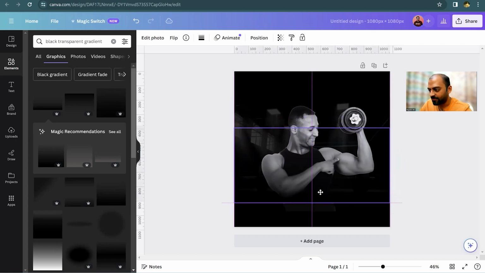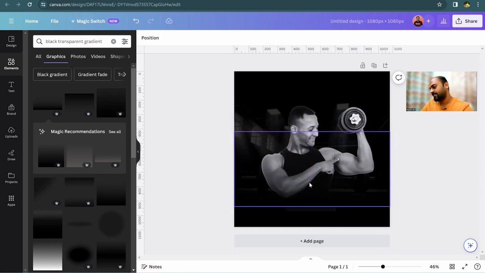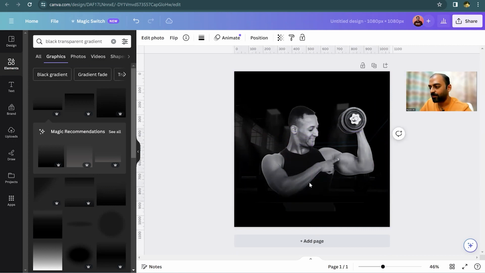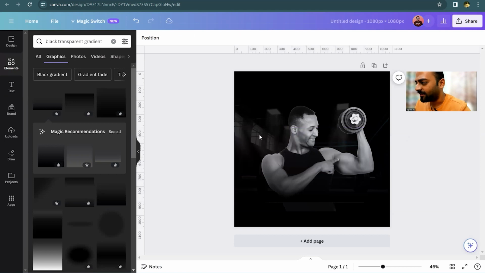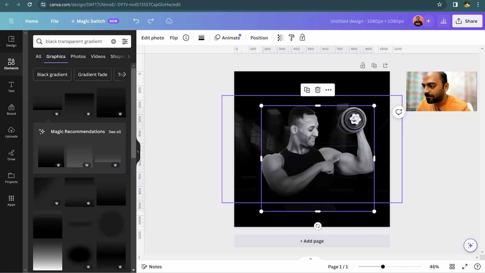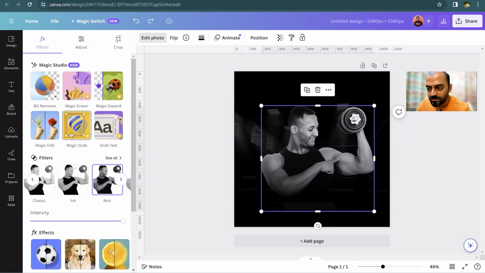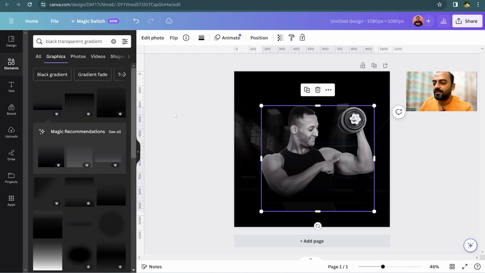Yeah, you could see the difference, right? This was before and this was now. The difference is very slight, but still it makes a good amount of difference. It showcases that the person is smoothly fading into our design, right? Let me make one more edit in this photo. Let my intensity be a little bit less. Yeah, I'm reducing the intensity.